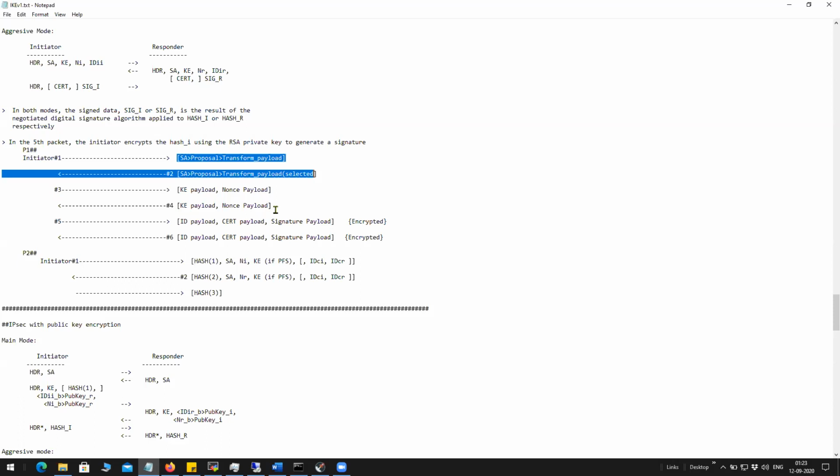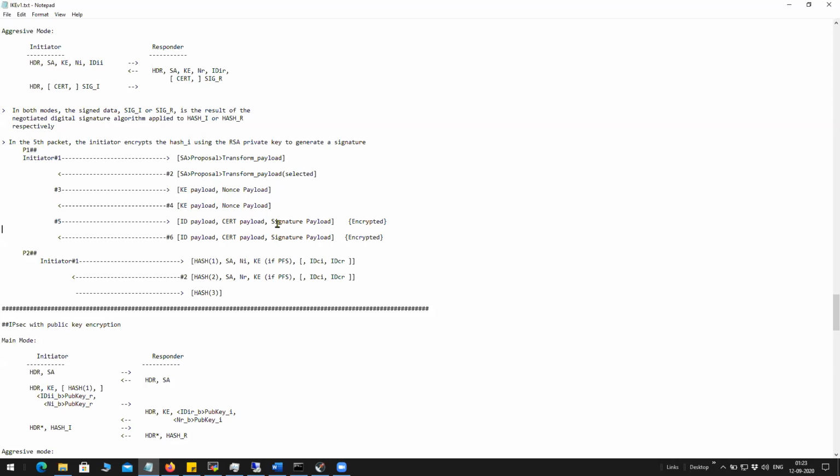So the only difference that you will see when you're using certificate based authentication in IPsec is that the fifth packet will have the ID payload as usual, on the basis of the configuration that you have done. By default, it is going to be the IP address of the peer. Else, it is going to be the configuration that you have done, like the FQDN or hostname, etc. And then you will have the cert payload, which will contain the certificate of each end, who is presenting his authenticity in terms of the information fed into the certificate.